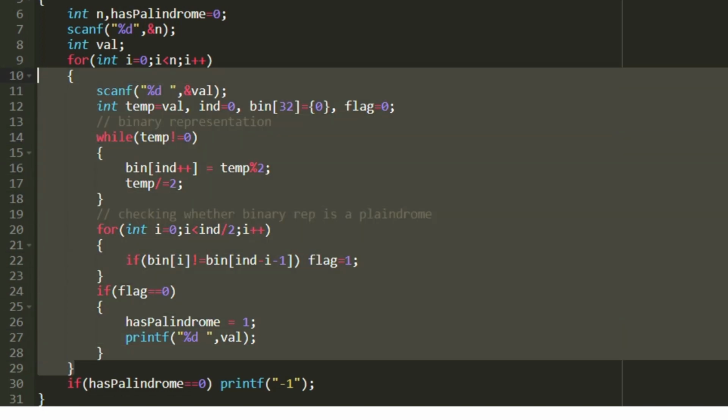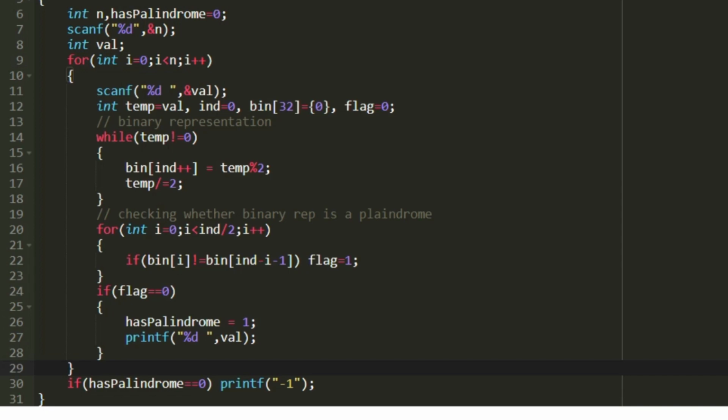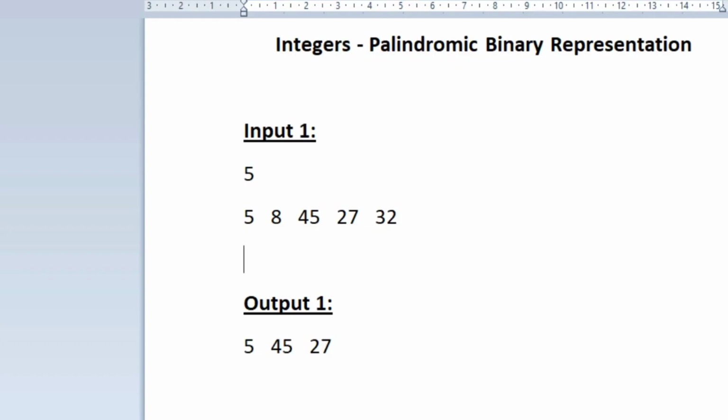Finally, after the execution of this loop, if the integers have a palindromic binary representation, then we would have printed those integers. Suppose none of the integers has a palindromic binary representation, then we would have printed nothing. In those cases we have to print -1, and the value of the variable hasPalindrome will be equal to 0. So we are checking whether hasPalindrome is equal to 0 or not. If it is, then we print -1.